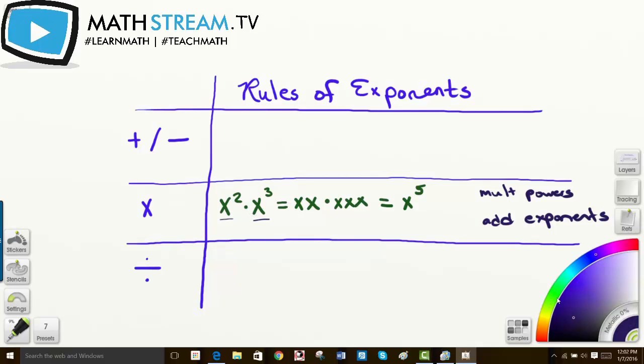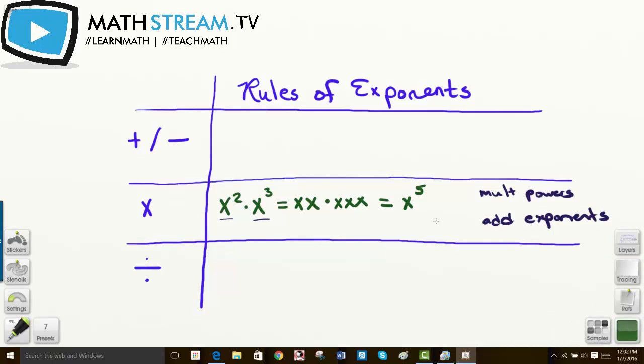All right, let's talk about division, which we also talked about in class. Let's say we had x cubed divided by x squared. Again, let's think about this in expanded form. That means on the top we have 3 x's, 1, 2, 3, all being multiplied. On the bottom we have 2, x times x. Now we can cancel, just like in any type of fraction. We see we have 2 pairs on the top and bottom that are going to cancel, which leaves us with just x over 1, or just x.